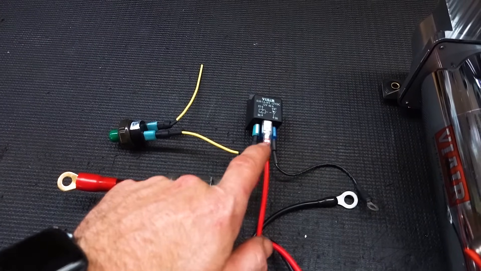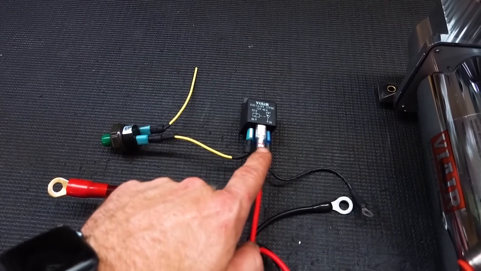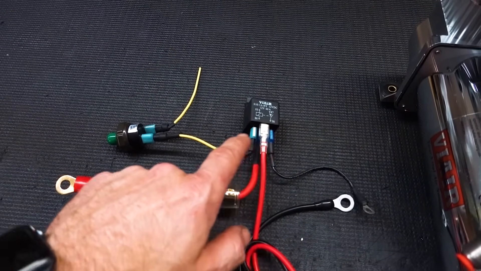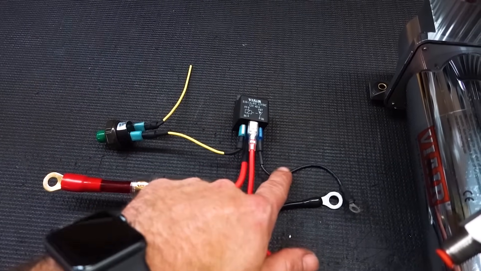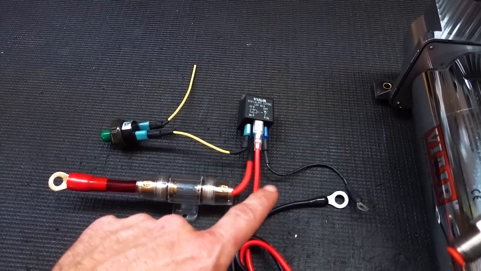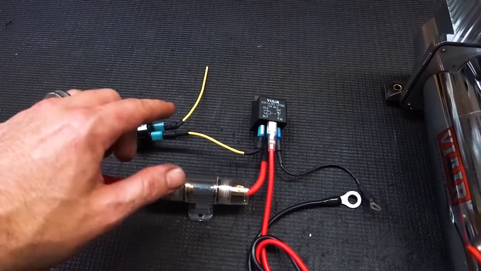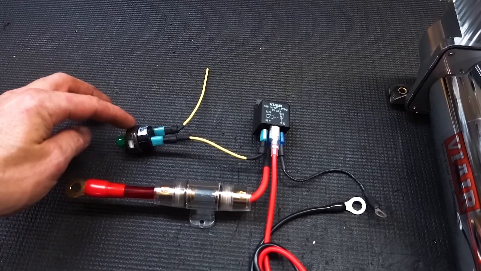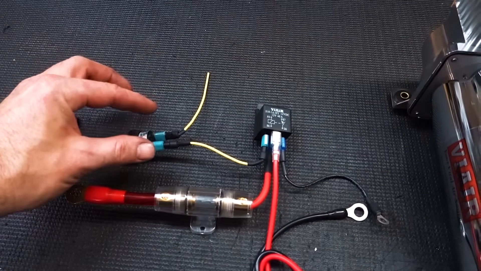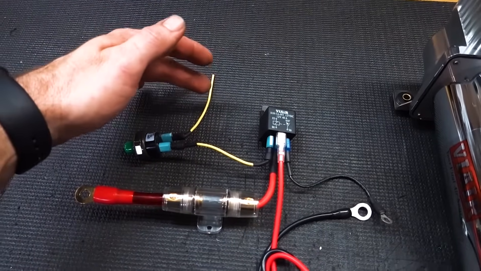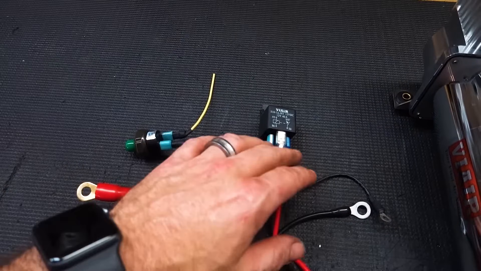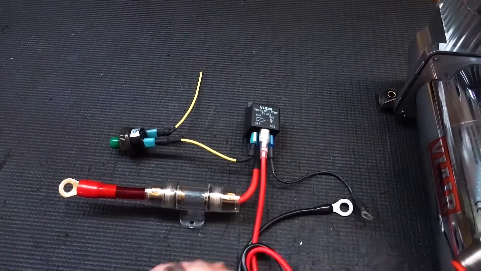From your battery, it connects to the bottom of the relay, or the 30 prong, and then the top we go to 87 which would be the output. When this has the ignition and ground, it's going to connect the battery to the compressor. Once the pressure inside the tank reaches the turn-off point, it'll disconnect, or if you turn the key off, the relay will turn off the compressors.